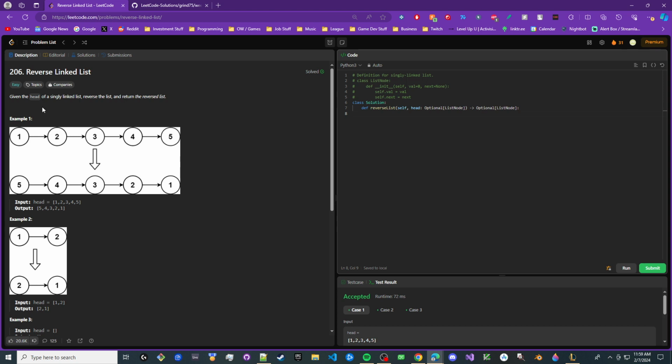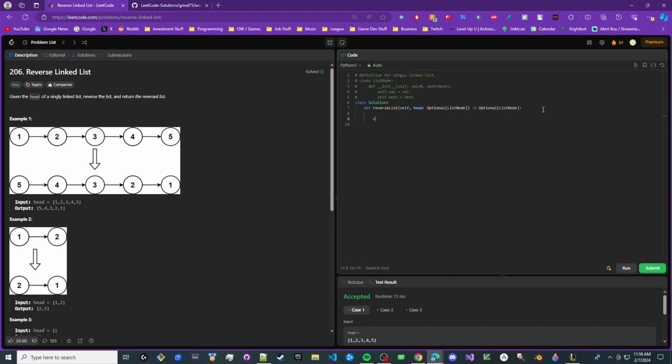Right now it's 2. So we need to store this 2 somewhere so we can reverse this. This 1 can point to null. And then we can shift the current node that we're on to 2, and the previous node in the next iteration is not going to point to null, but it's going to point to 1. So I'll show you what I mean.